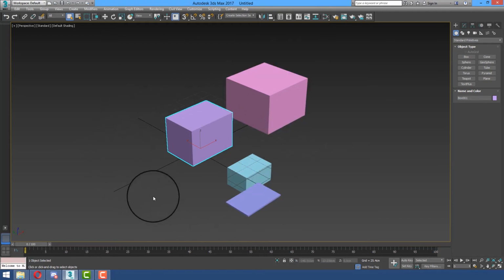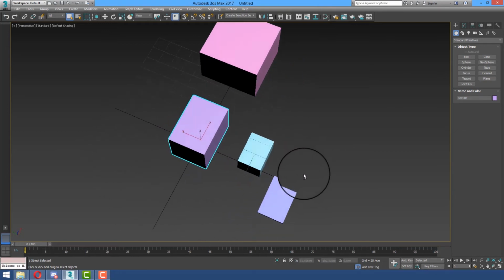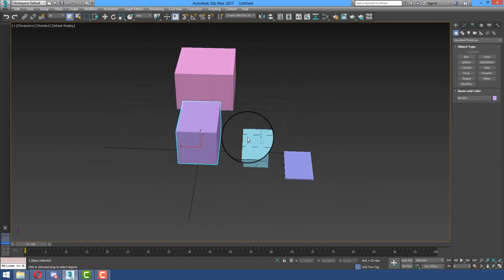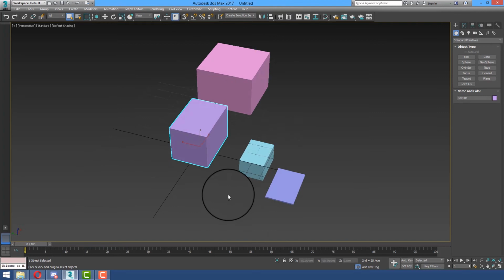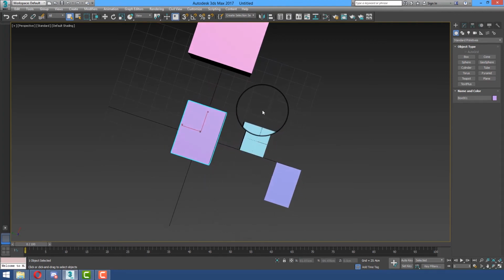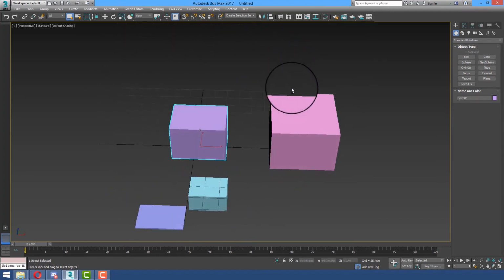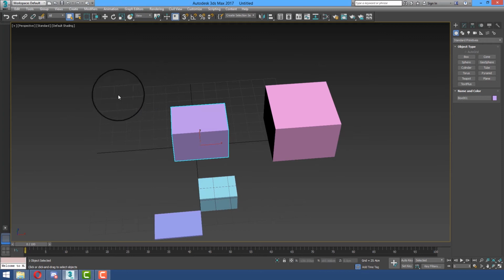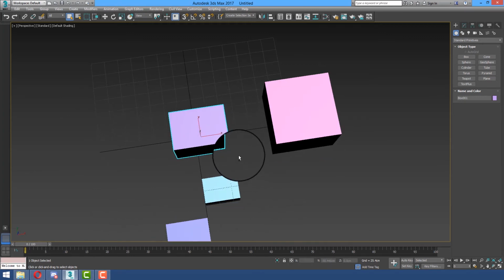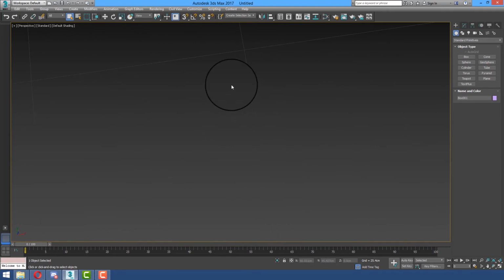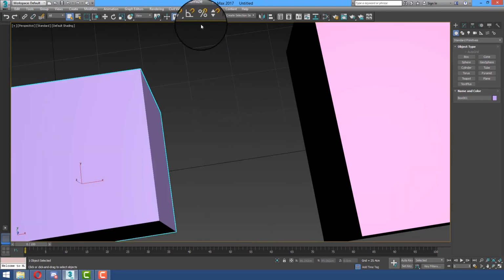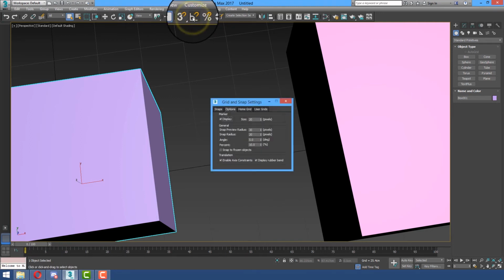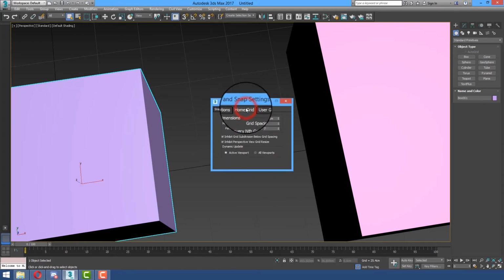The grid in the very center of our scene is quite useful, as it not only shows us the center of our world space, but also helps us determine the size, the scale of our objects. You can change the size of the grid and the spacing of the grid lines to be more precise, by right-clicking on any of the snap toggle buttons, going into the Home Grid, and then choosing grid dimensions.